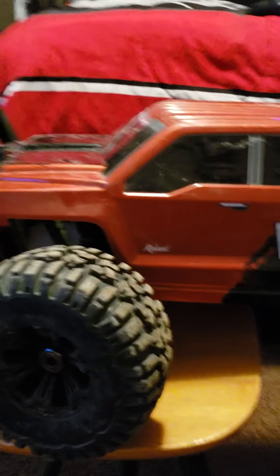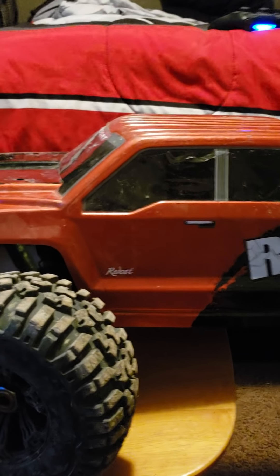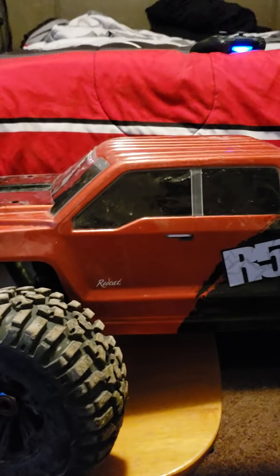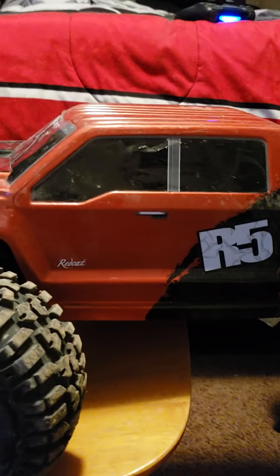For those of you who have never looked into fixing an R5, that's a $112 body right there — so that's a spendy fix if I can even fix the thing. The R5 retails at $799. You could save another hundred dollars, save another three hundred dollars, or altogether don't go fifth scale and save a lot of money. As far as fifth scale is concerned, the only RC on the market I can tell you to buy with good honest opinion — because I've driven one and bashed it hard — is an X-MAX.